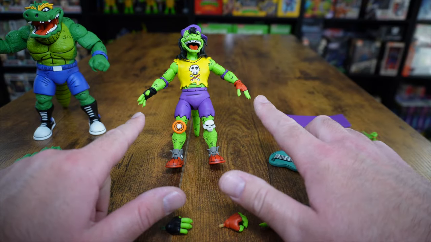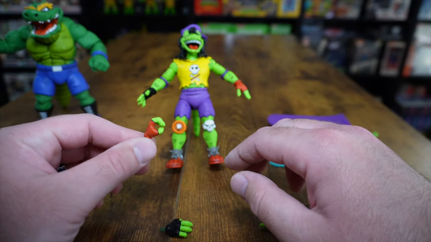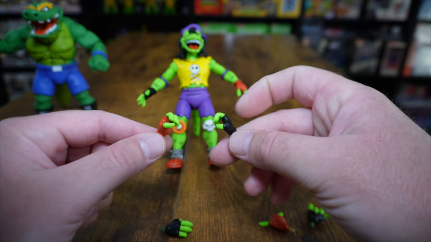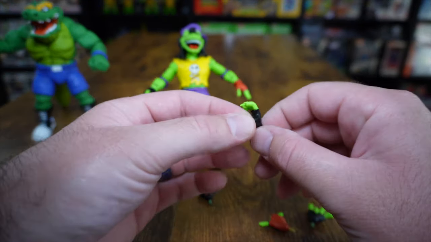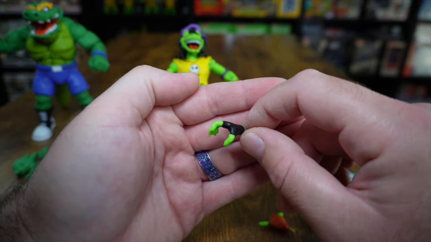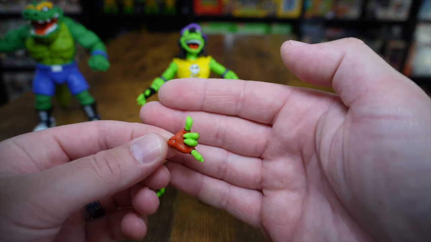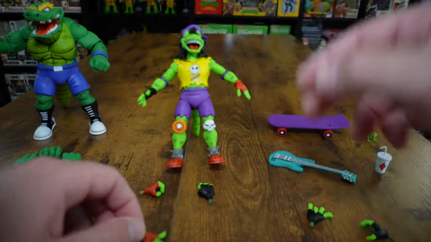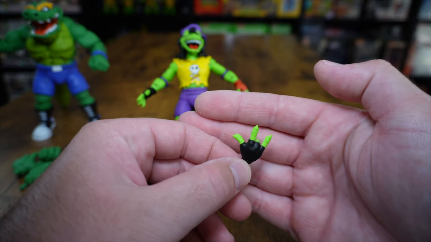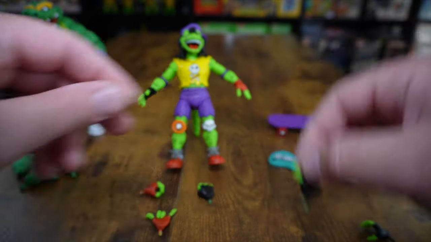And then he has 5 extra hands. So he's got 2 of the open hands on him. And then he has the red gloved hand that's gripping. He has the black gloved hand that's gripping. He has the black gloved hand that's like a wider C grip. He has the red gloved hand that's like a hang loose. And then he's got the black gloved hand that's like the rock on. Rock on! You know what I mean? There you go. So very cool.